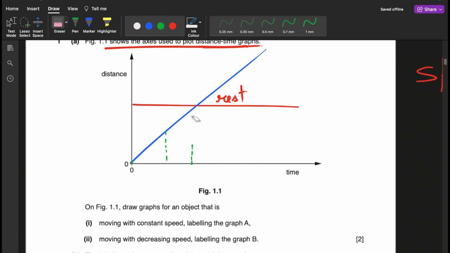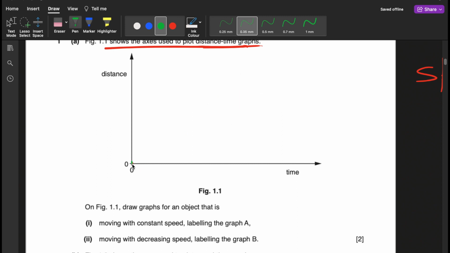Wait a minute, I think you know the concept of the slope. Can I rub all of them out? Let me make it for this only. For the second part, you have to make it like this. Let me tell you the concept of the gradient. You have to look at the gradient.